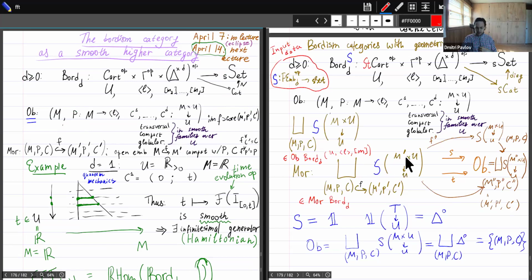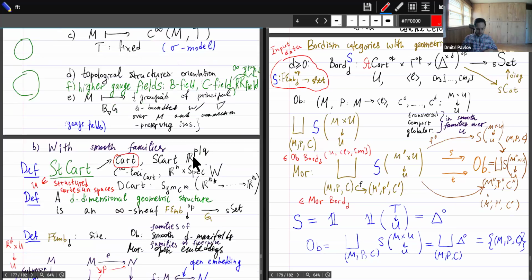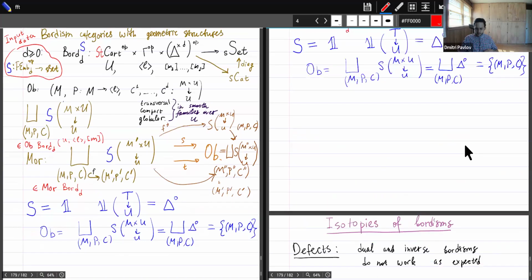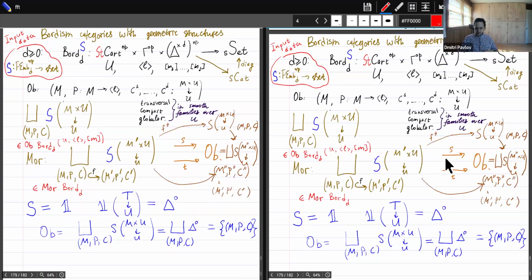And you can pull back along such an open embedding, and this will be the source map. Okay, so that was a review of what we did last time.